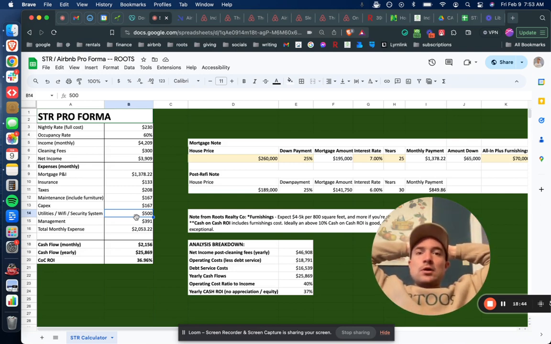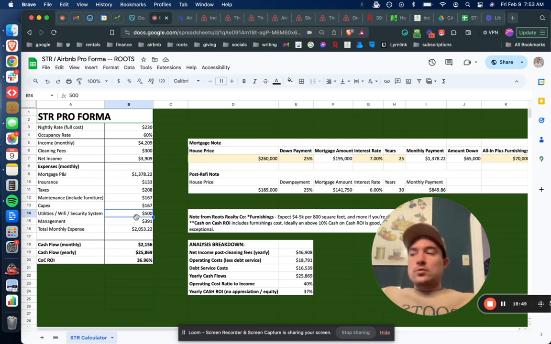So about say 150 for gas and water and $100 a month for power for something that is used in this capacity. However, I'm including Wi-Fi in here, which is going to be about 65 a month with Spectrum, ranges from 65, 75. And security system probably is going to be like $20 a month for like a Simply Safe. Now I have it at 500, which is quite a bit higher. That's probably a bit too high, honestly. So we're going to put this at 450 for utilities, Wi-Fi, security system.